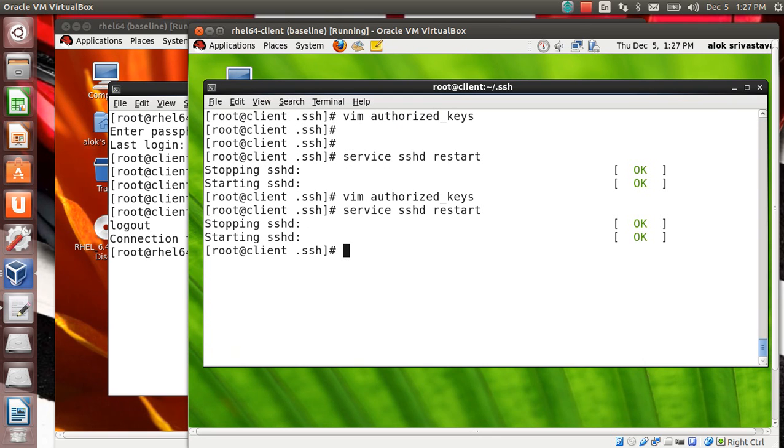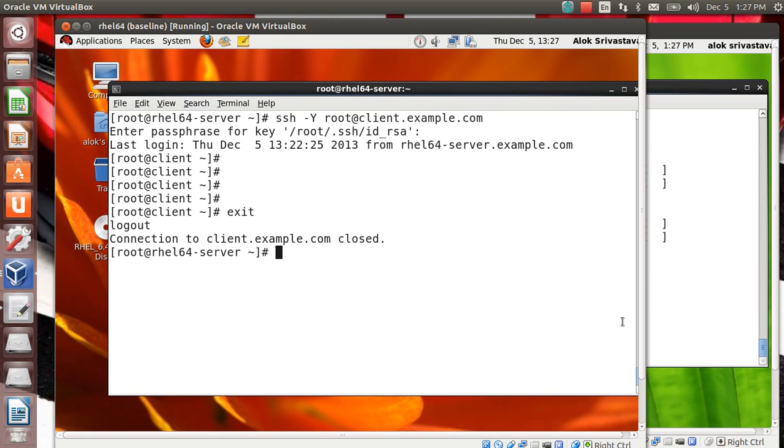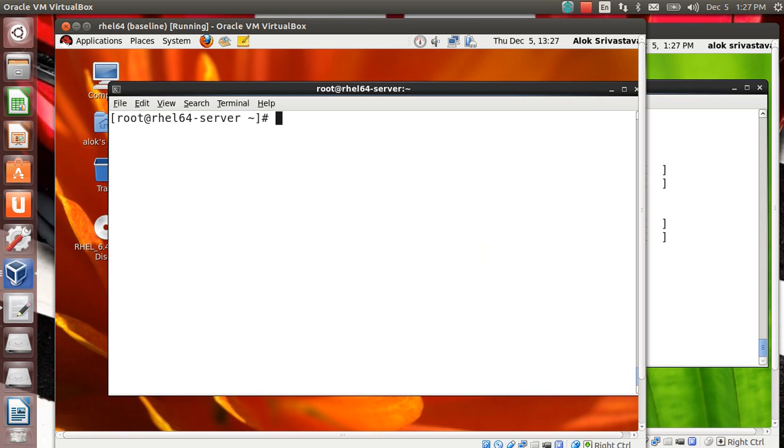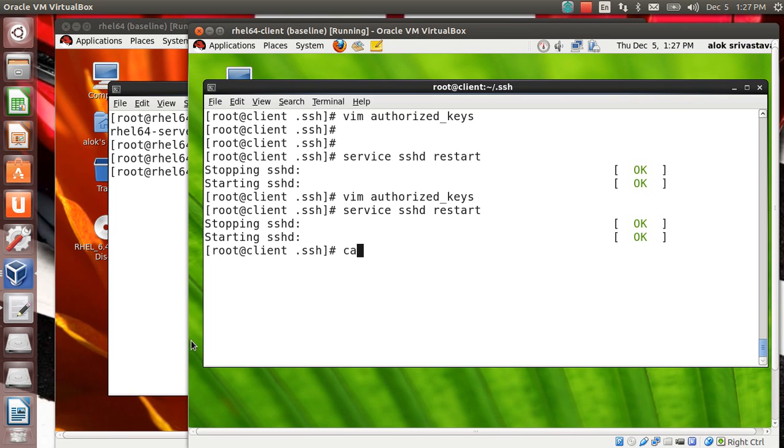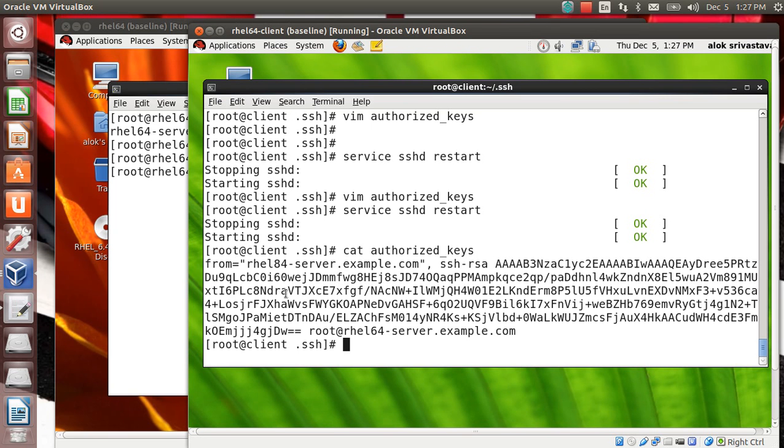Now somehow I got the key, and if I try to use the key, I have the key but my host name is different. My host name is rel64 and the key is attached with the host name rel84. So my host name won't match, though the key is generated by me only, but the host name is not matching. So what will happen now?